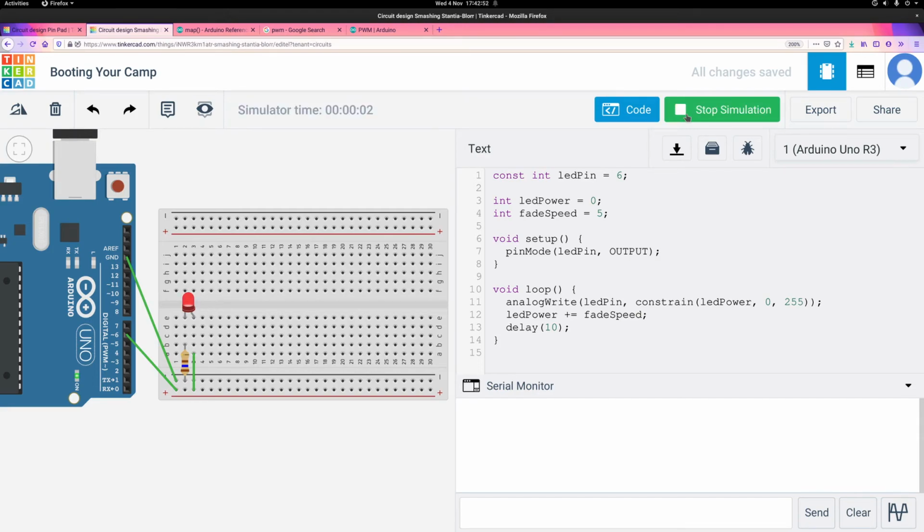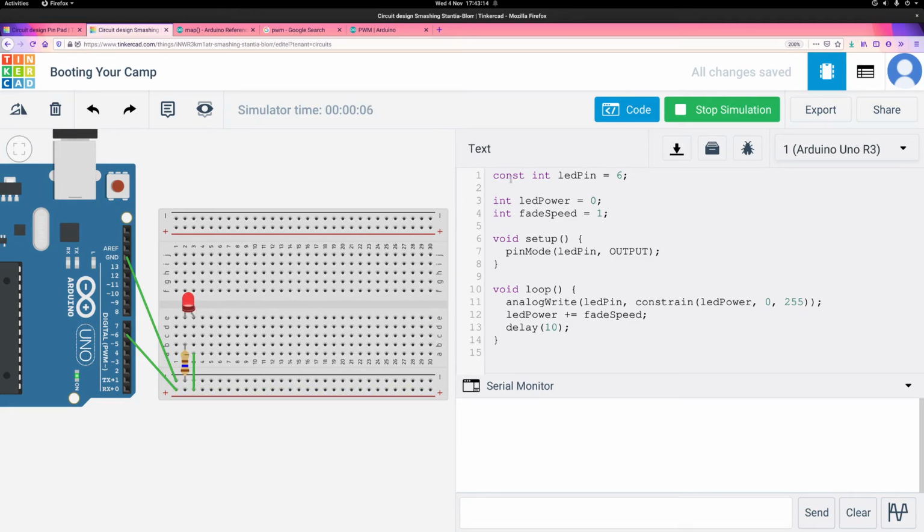Yes, fantastic. Now we see more what I was expecting, where the LED is just staying lit up at full power because it started at 0 and goes all the way up to 255. We can see that perhaps a bit slower if I change the fade speed down to 1. So we slow this fade down. We start it, and you can see it fades more slowly up to that maximum power.